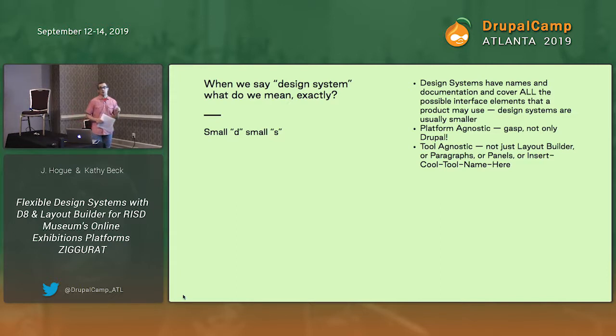This is small d, small s in the way that we're building something, we're starting from somewhere, we're starting with a design system, but it's not the end-all, be-all quite yet. It's not a giant design system as some of these other companies might have. It's platform agnostic. I think the thinking around this really should apply to Drupal, Joomla, WordPress, whatever you want to do. The platform shouldn't matter, and neither should the tool. Frankly, what I'm talking about now is very similar to what I was talking about a couple years ago with paragraphs instead of Layout Builder. So the tool has changed, but the design system thinking has remained pretty consistent.